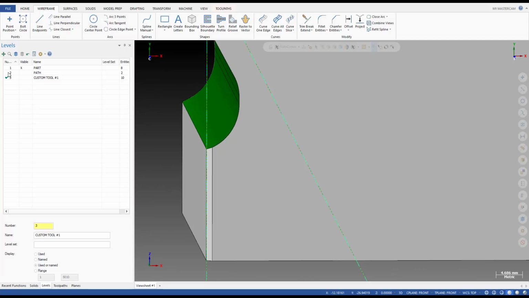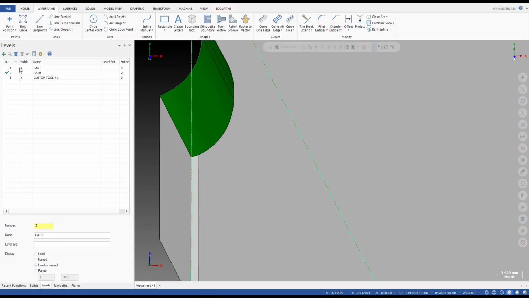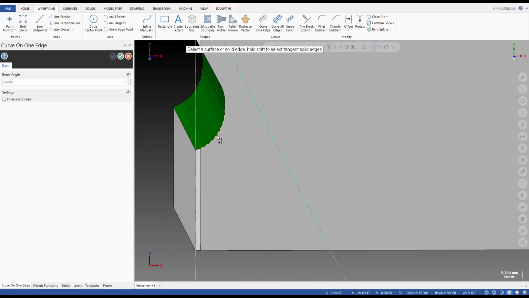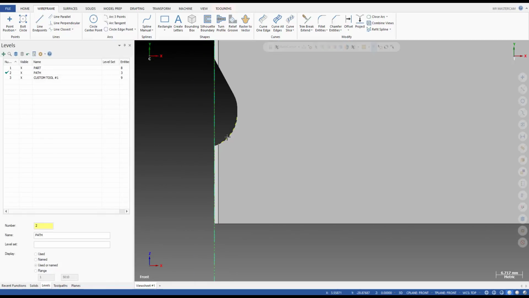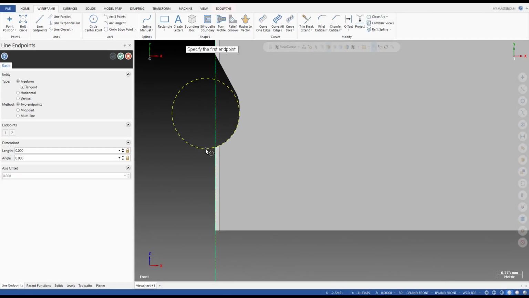Level, oh, path. The number 2 level contains the path for the tool. Okay, I will close this up. Okay, I want to find the center of the tool.